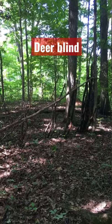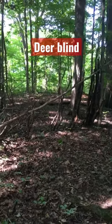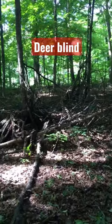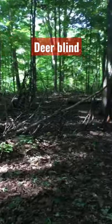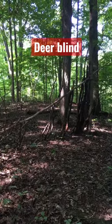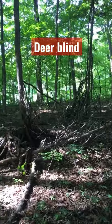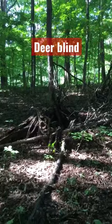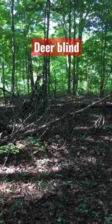Kyle here, Dark 30 Outdoors. Just a short video showing a blind that I made here in the woods — kind of a homemade blind made out of sticks and logs. I set it up at the base of that tree right there in the center of the screen. I'll have some good shooting lanes coming out of it. It's going to be filled in on the front side a little bit more, but it's designed to be pretty open and pretty unobtrusive — not obvious, if that's a way to describe it.